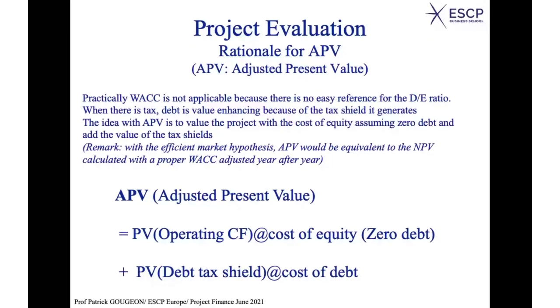Okay, but how can you assess the risk of it? Well, this is the same as assessing the risk of negative profit, which is rather well taken into account by the spread. So if you consider that the spread of the debt is a good estimate of the risk premium that fits with the debt instrument, then you can use the cost of debt to discount the debt tax shield year after year. Okay.